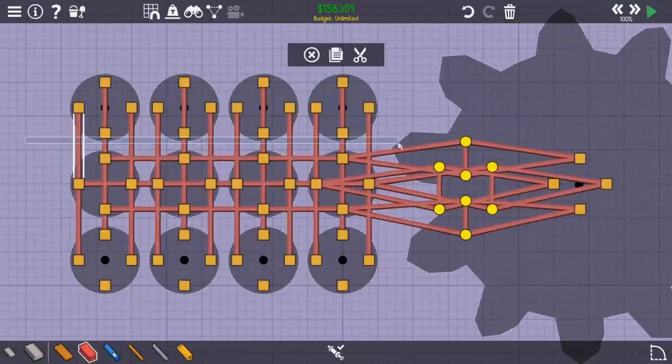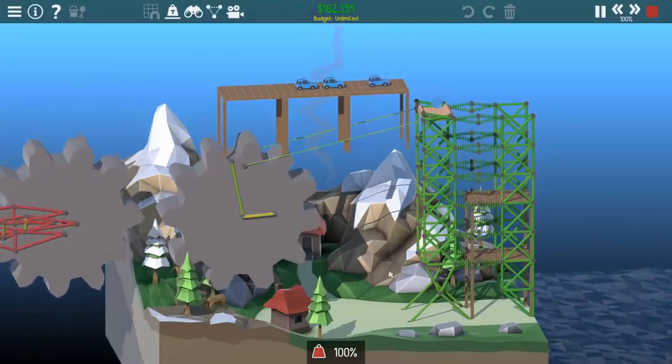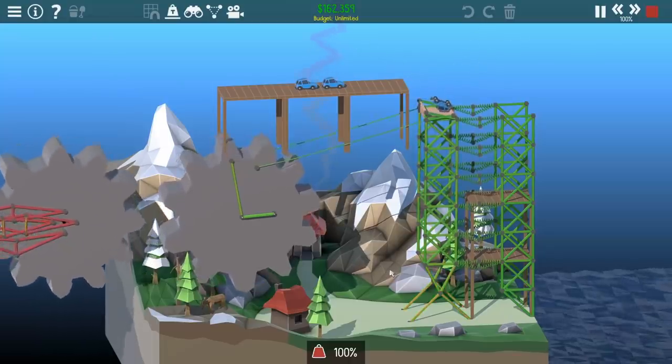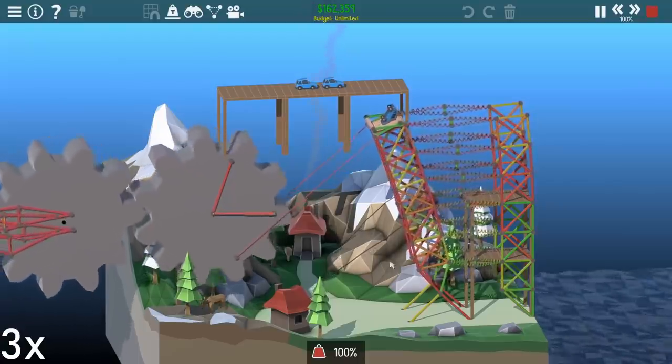Instead of the lever arm being released as soon as the car reaches a checkpoint, I just had it do it once it reaches a specific time delay. And it's just a little bit easier to put in place. This gives me a little bit more fine control. So you can see I can pull back the gear into place and launch the car.